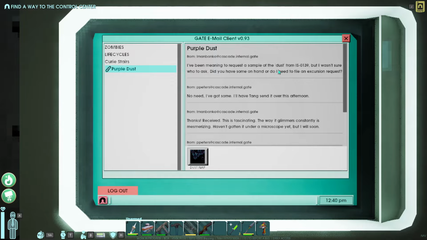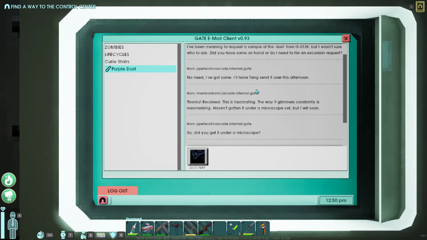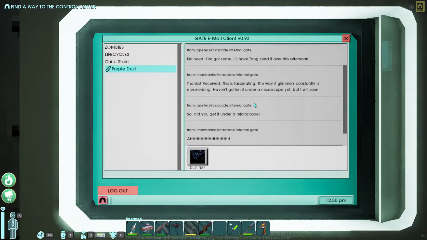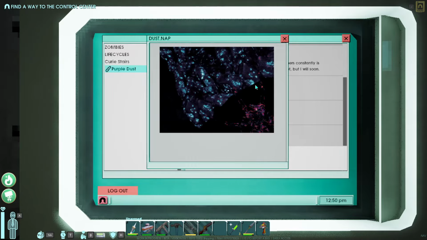I mean, you do request a sample of the dust from IS-0139, but I wasn't sure who to ask. Do you have some handle, or do I need to file an excursion request? No need, I got some. Have Tang send it over in the afternoon. This is fascinating. The way it glimmers constantly is mesmerizing. Haven't gotten it under a microscope yet. So did you get it under a microscope? Ha! Yeah, I had the same reaction. It's just like really bright.